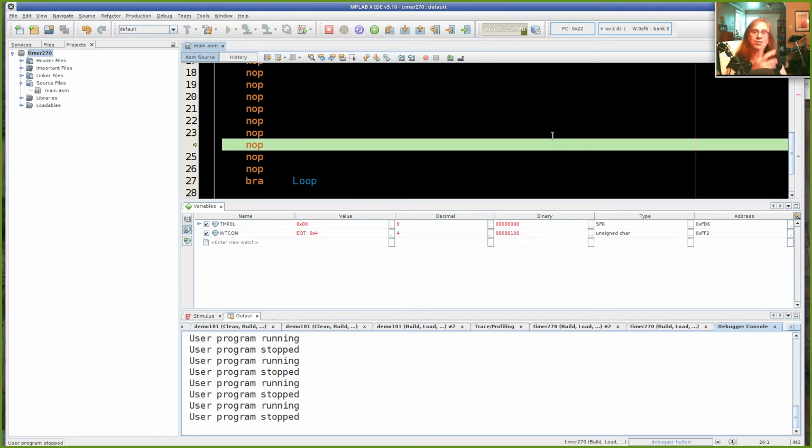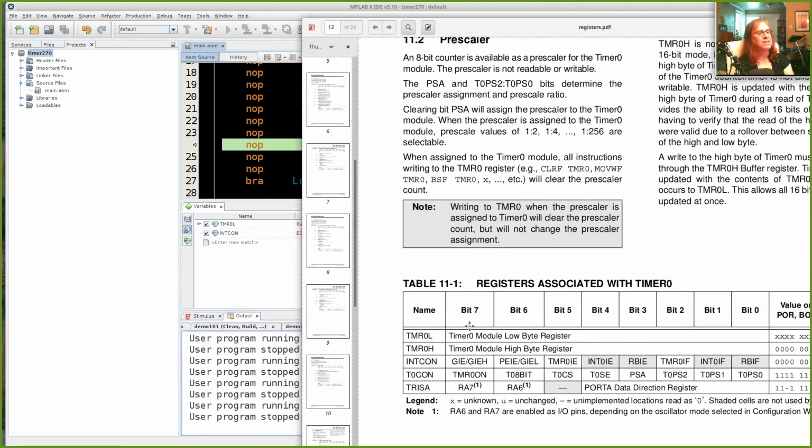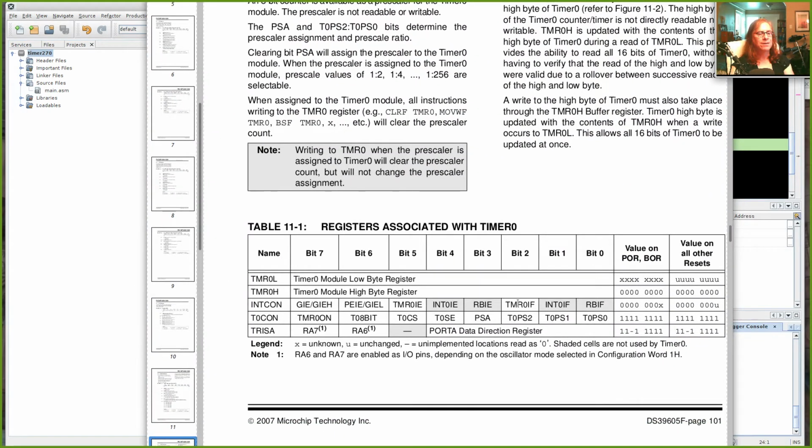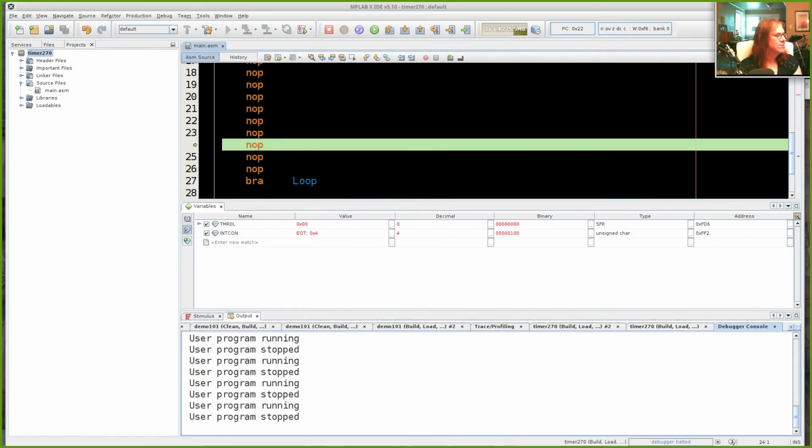So it takes a couple of instructions to get things going in the beginning. But that's basically how we set this up. Now we still need to turn on the interrupt subsystem so that when this interrupt flag, timer 0IF, goes high, that'll actually take our code to somewhere else, like location 8 or 18. But that's just interrupt stuff, which we've done.